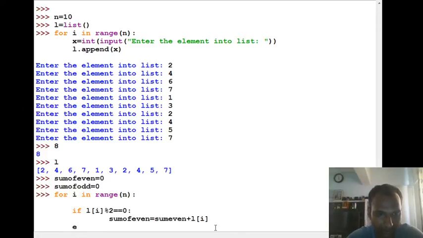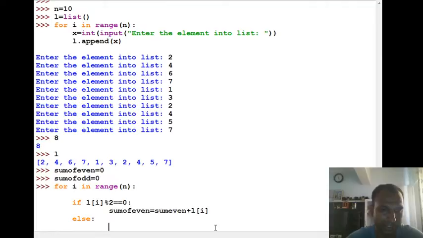Else, you can also add one more if condition to verify whether it is odd or not. Else it is odd, so by default sum of odd is equal to sum of odd plus L of i.